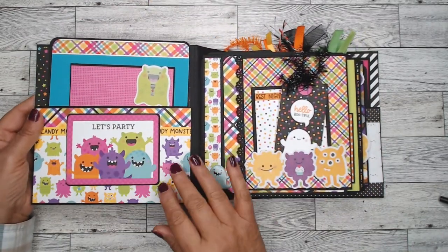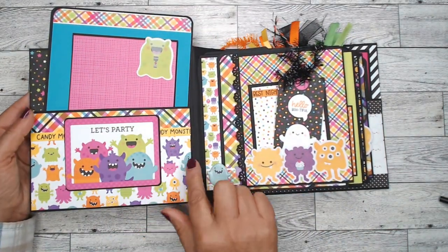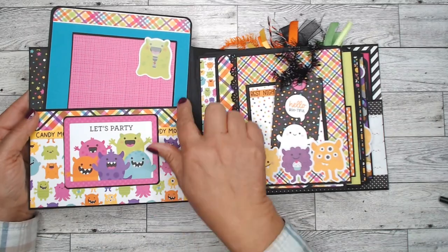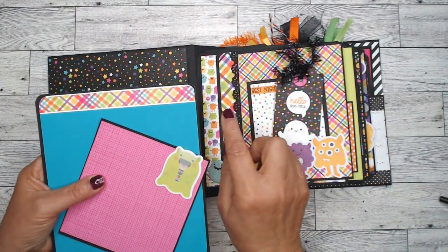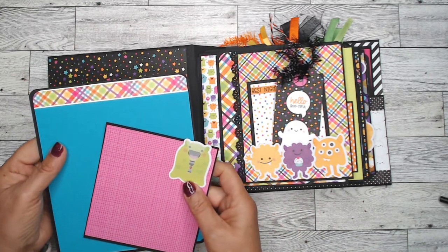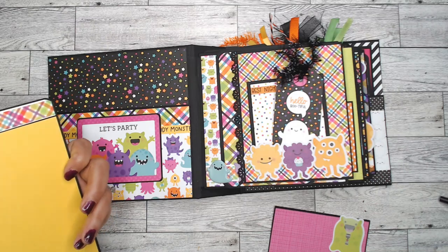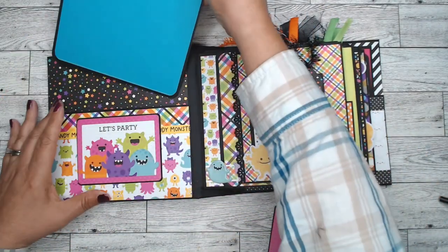I have a large pocket in the front. And this was one of the cut aparts from the 12x12. This paper is from the 12x12, and so is that. Now this was from a piece of washi tape. I put it on some white cardstock, because you know washi tape is somewhat transparent. And it just made a nice border. So there's a real big piece here.